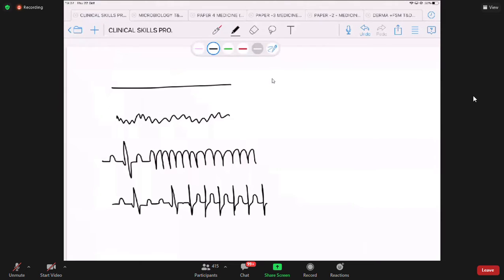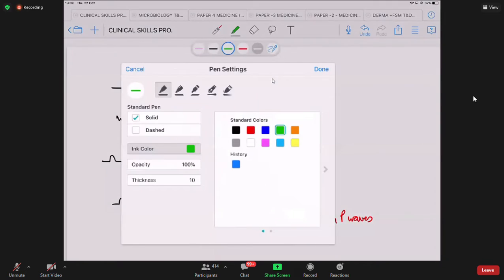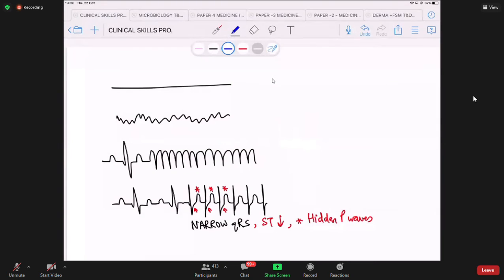Well, what did I draw here? In the inferior ECG, I drew a narrow QRS. I also drew a very significant ST segment depression. And you can also see that this is formed by the merging of the P and the T wave. This merging of the P and the T wave will be written in the MCQ as hidden P waves. Whenever in an image-based question in the actual exam they give you a narrow QRS with an ST depression with hidden P waves, your diagnosis would always be paroxysmal supraventricular tachycardia.